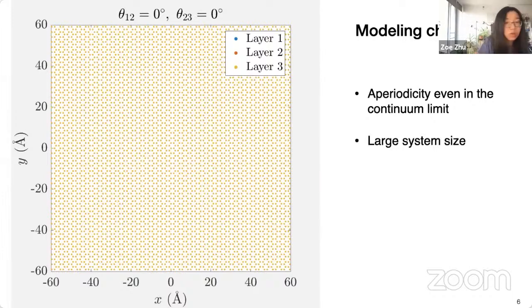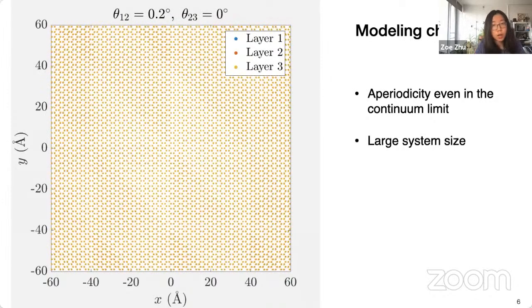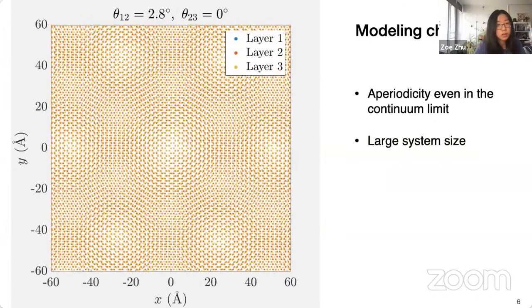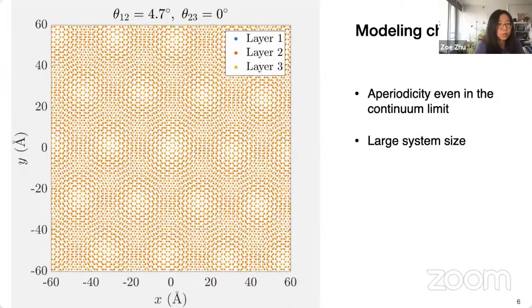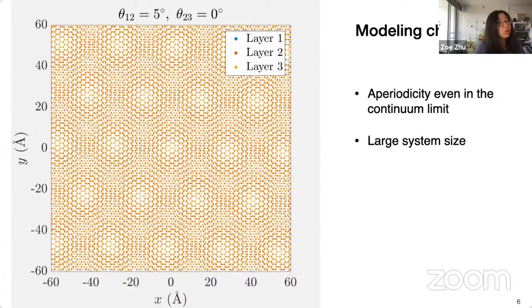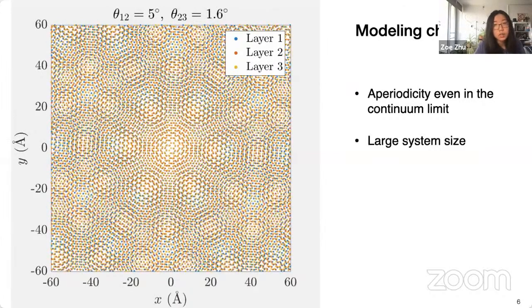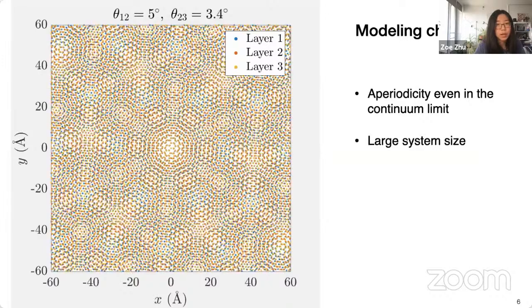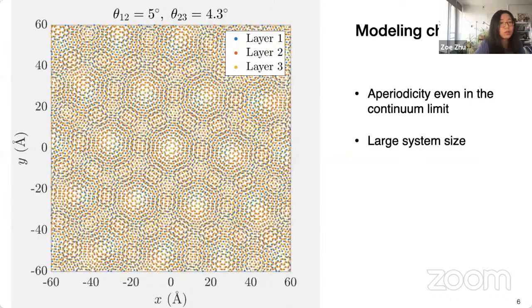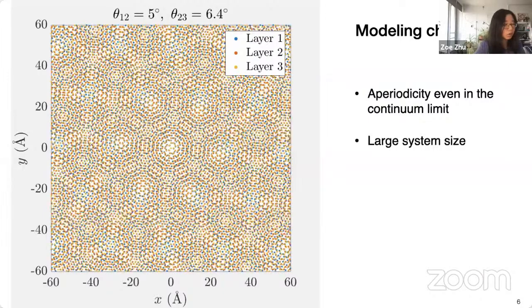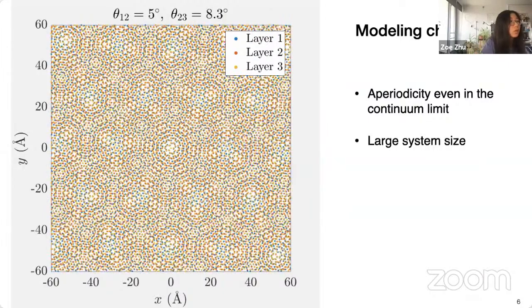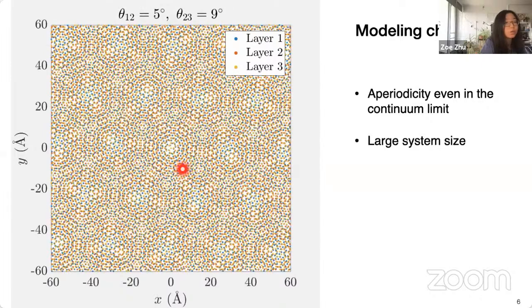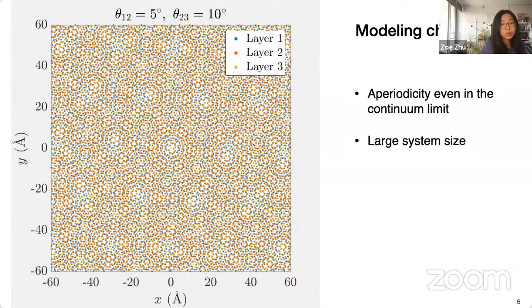And this is similar to the one that Professor Gordon showed yesterday. First, we start by rotating only one layer. We can clearly see that there is an approximate periodicity that changes smoothly as the twist angle changes. But now if we start to rotate the third layer, in this case, you would observe more complicated patterns that evolve non-smoothly as a function of the twist angle. And you would also notice that even though you observe these large scales, each one of them is not identical. So as a result, we generally do not have a supercell approximation.